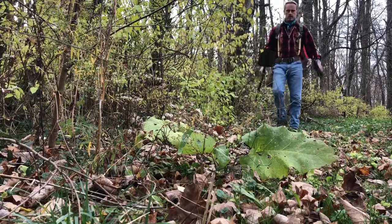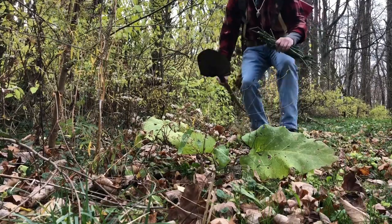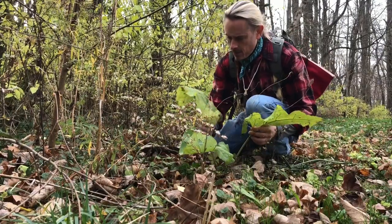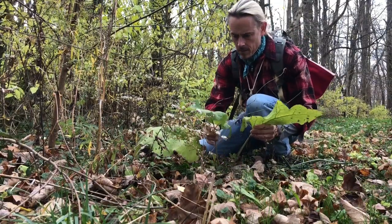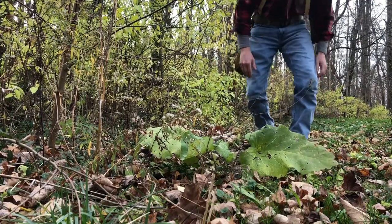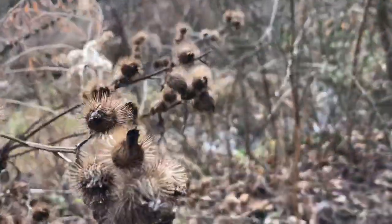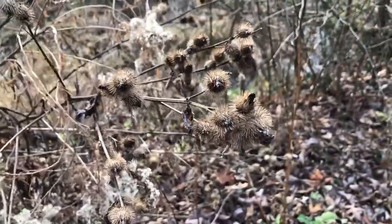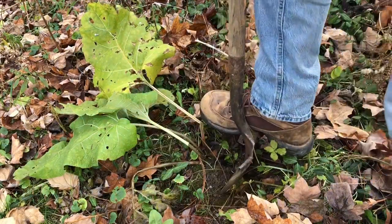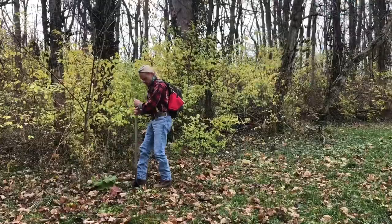But this plant is why I've come to the woods today. This is called burdock, and Mother Nature has been preparing my lunch for almost a year. You may recognize burdock by its second year growth with these huge Velcro-like burrs. But it's the first year plant that I'll be digging up.